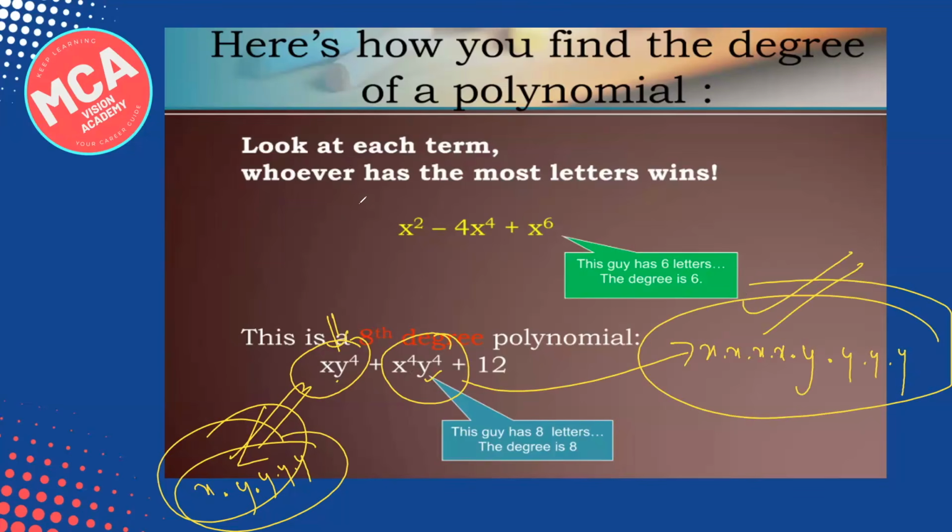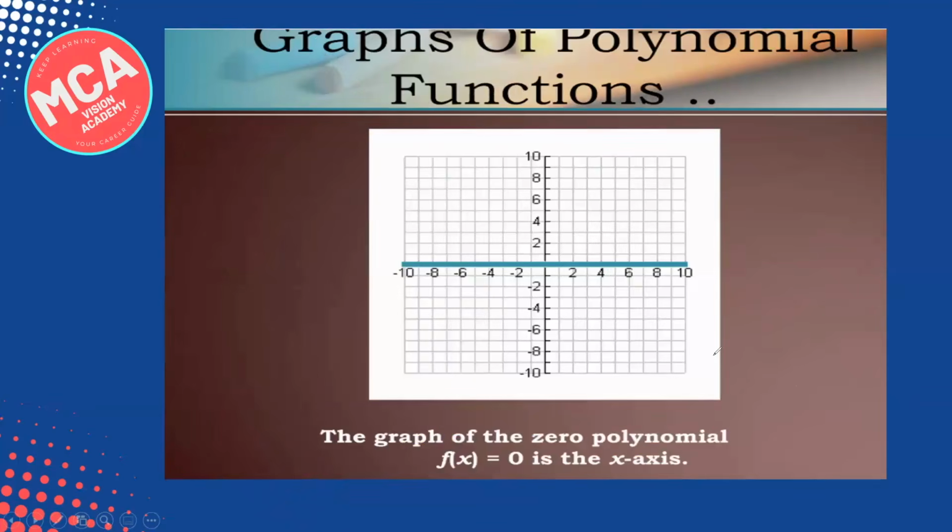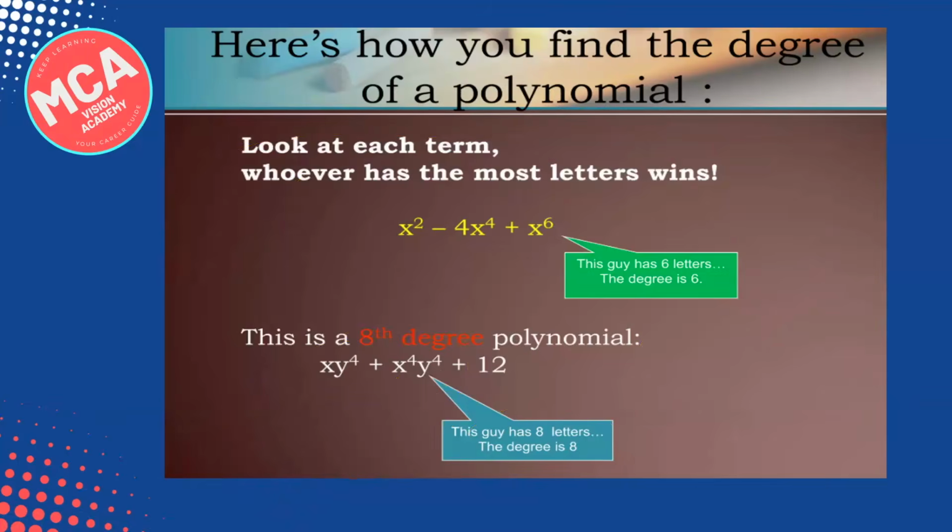Yeah, so that is what I said. Like whoever has most letters wins. That is your degree. So whenever anyone asks you that polynomial in two variable, उसका डिग्री बताओ तो इसके पास कितना है? इसका डिग्री क्या हो जाएगा? 8 is there. Yeah. Now you have picked it out quite easily. इतना क्लियर हो गया है सभी को. Perfectly is this clear, crystal clear. Crystal clear, guys. Then I'll proceed forward. Crystal clear? Okay. Yeah, perfect.